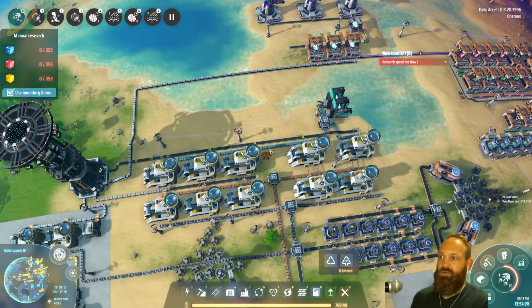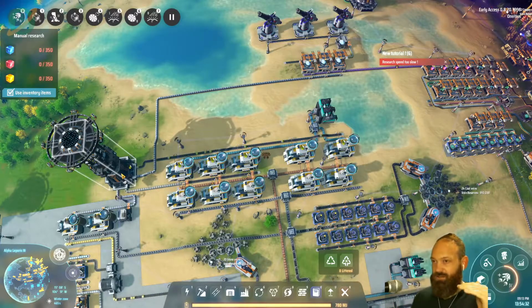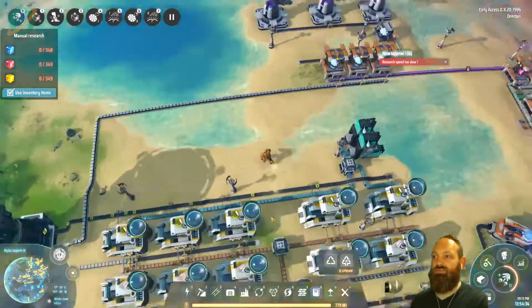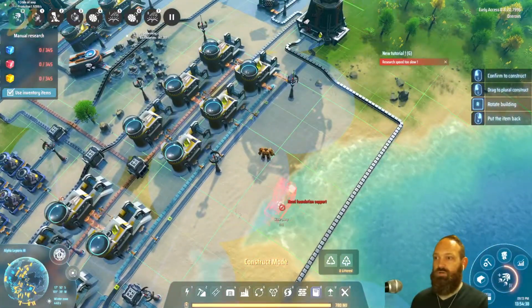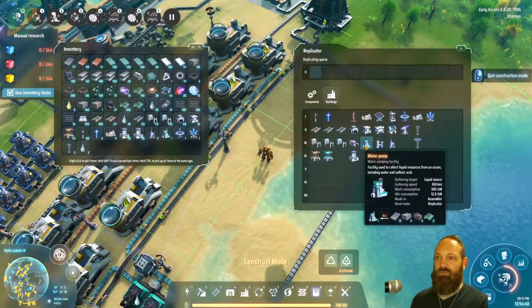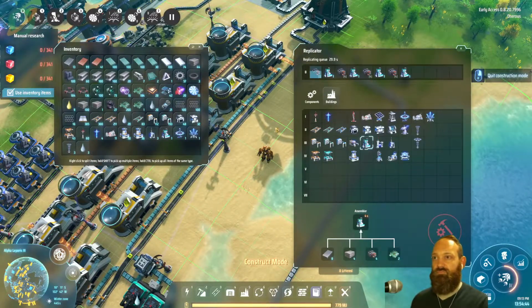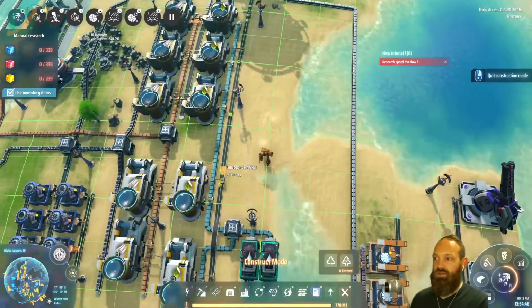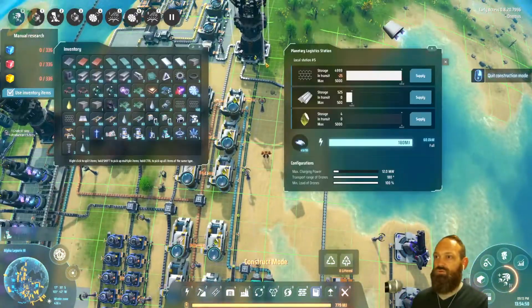Well, we are going to create, I am going to create my first logistics only build. To do that though, I need a bunch of water. Let's make some water pumps. Yeah, four would be nice. And what we're going to do is we're going to put some water into, not that one.